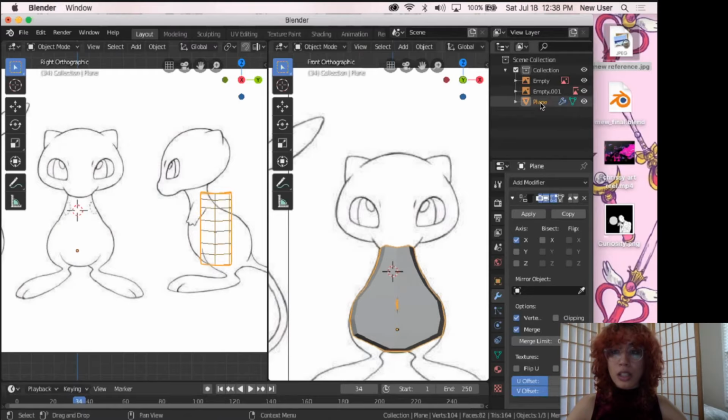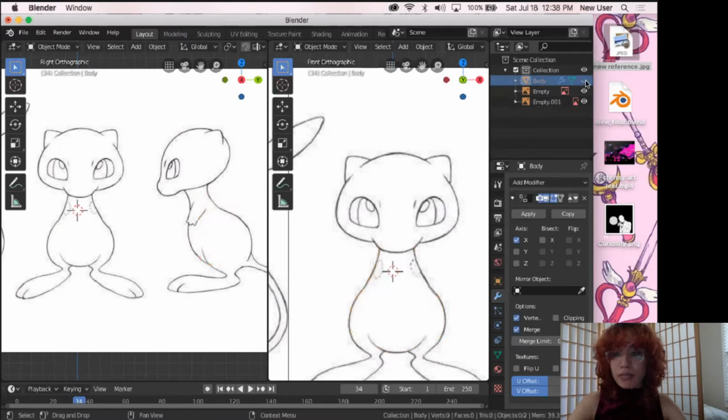So the plane here, or whatever shape you use, if you use a sphere, it'll say sphere, if you use a cube, it'll say cube, is going to be our body. If you want to rename it just so you can keep track, you can double click it and name it body or whatever you want. And then I'm going to just hide it. That way we don't have to worry about it as we do our head.